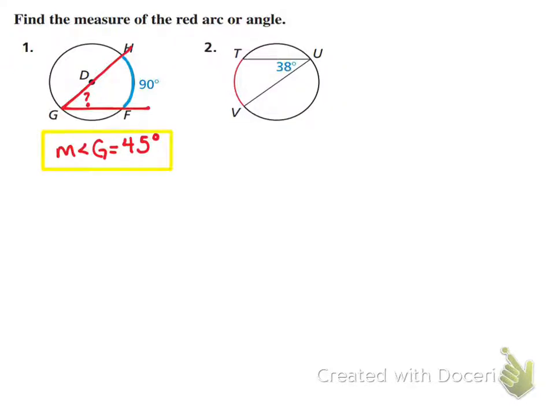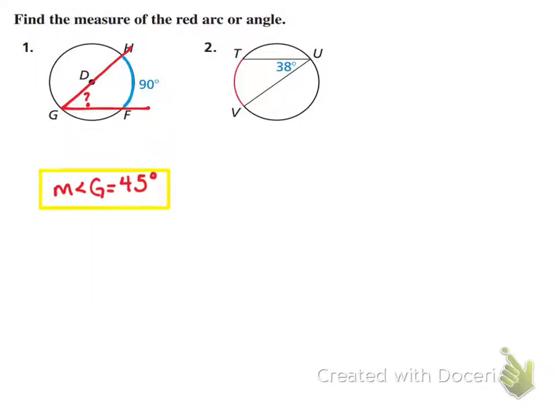Something else I do want to point out to you. What else do you notice in this picture that we have? D is the center. Yep. What else do we notice? We have a diameter. So again, how many degrees is that whole arc on this portion? 180. So then you might eventually be asked to find the measure of this side arc. What would you do to find that measure? Subtract from 180. So this one would be 90. So you won't always just be asked the arc or the angle. You might be asked for a different part of the circle.